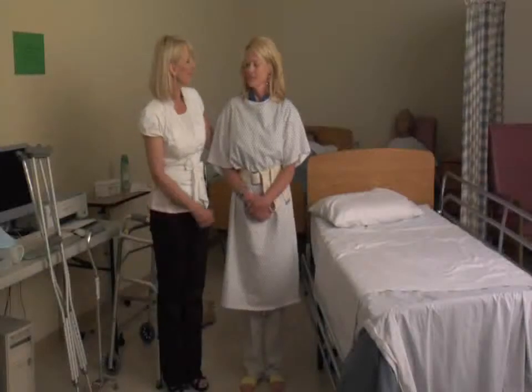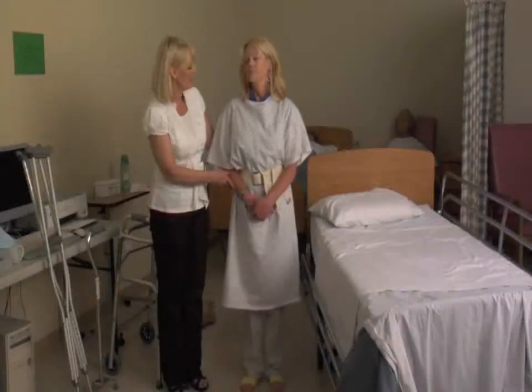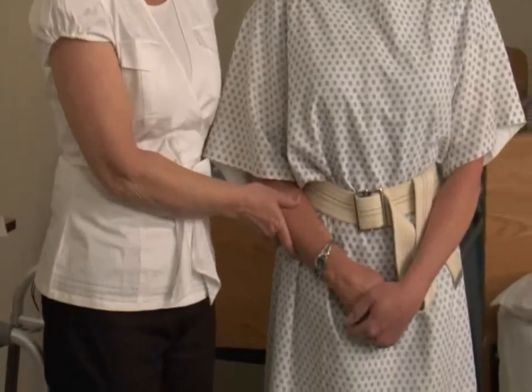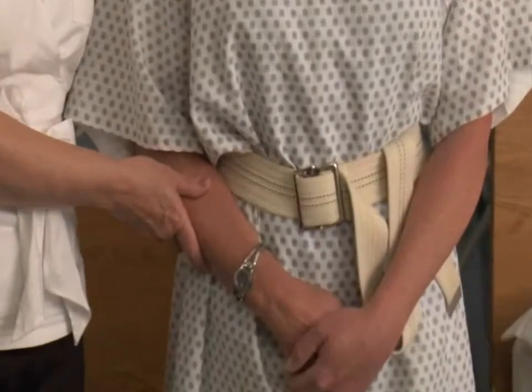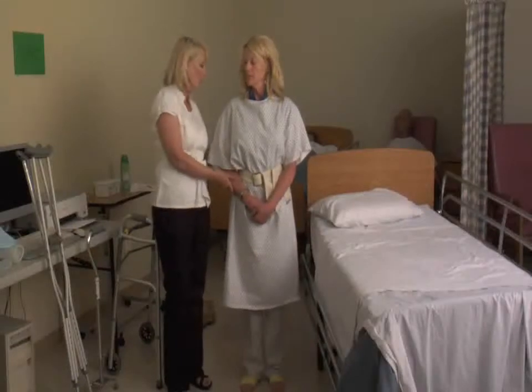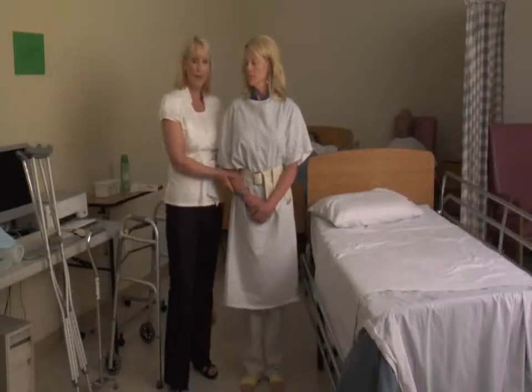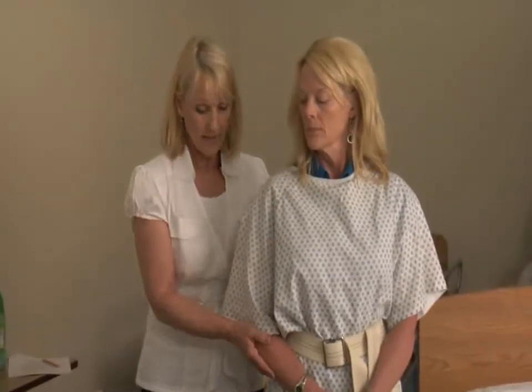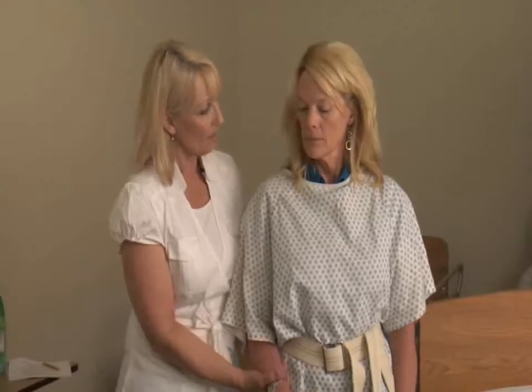All right, I'm going to help Mrs. DeBurke take a short walk. So I have her gait belt in place. She's had a stroke, so she's weak on her right side, and we always want to stand on the weak side. So I'm going to hold the gait belt in the back, and I can stand either to her side or I can stand to the back, and I'm going to support this weak arm.